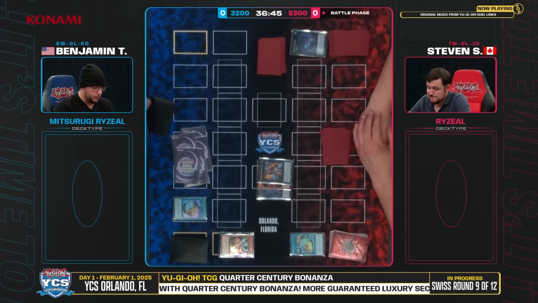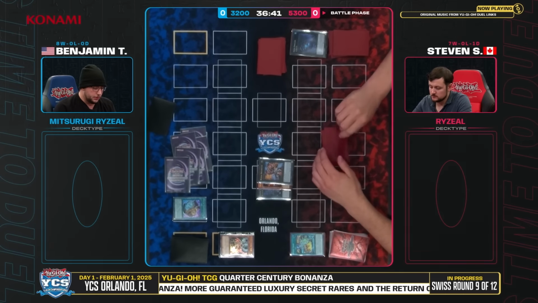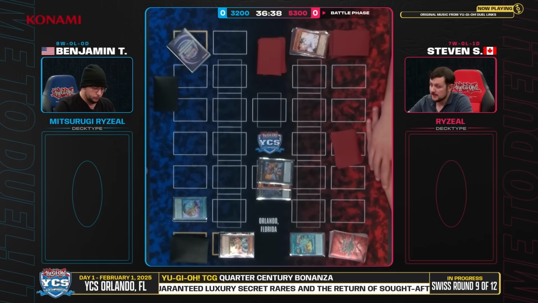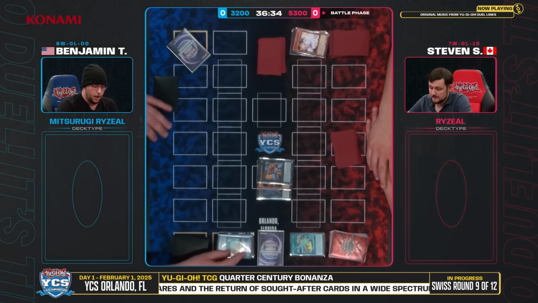Normally, you have to choose between playing Pot of Prosperity or playing Nadir Servant. If you're playing Nadir Servant, you're going to have too many effects that draw a card. Usually, if you're playing Pot of Prosperity, that means you're not playing any of those cards. Ash Blossom is probably going to close things out here.